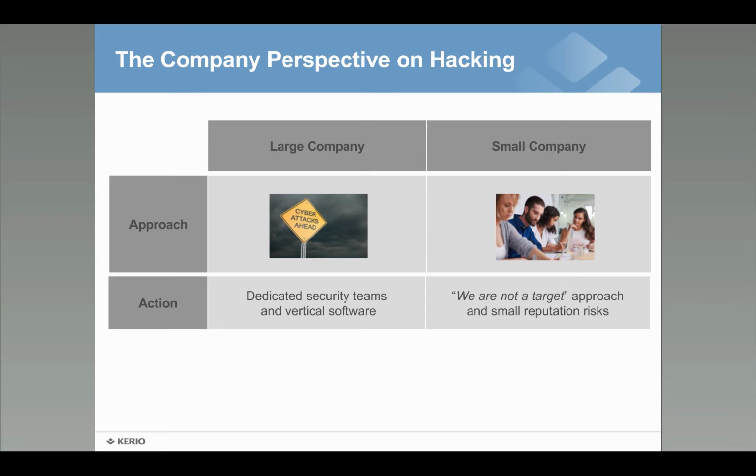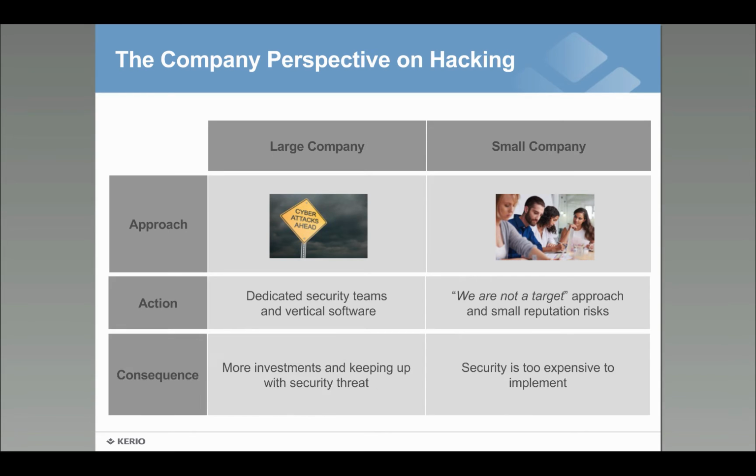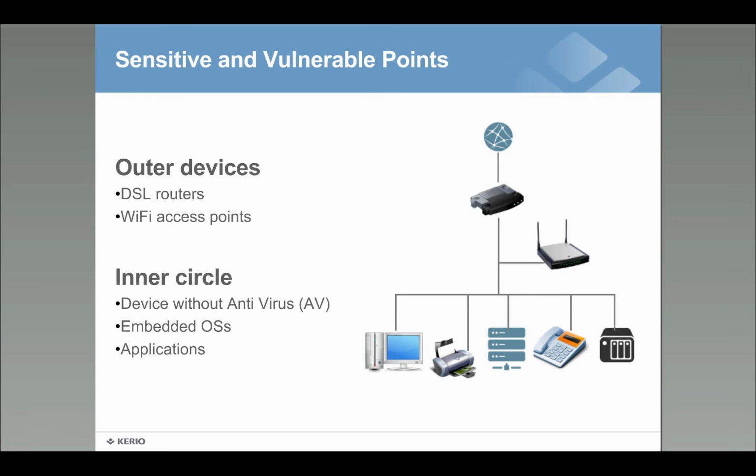The large companies, as you know, need to dedicate vertical software, they need to dedicate teams exactly to protect themselves. And this leads to much more investment and requires keeping up to date with the threats. So the large company, pretty much, tries to keep pace with what's happening in the security world, with the hacking and everything else. The small company always thinks that SMB security is too expensive. We don't have to do this. Let's crack on with what we can do as a business. But this leads to something different.